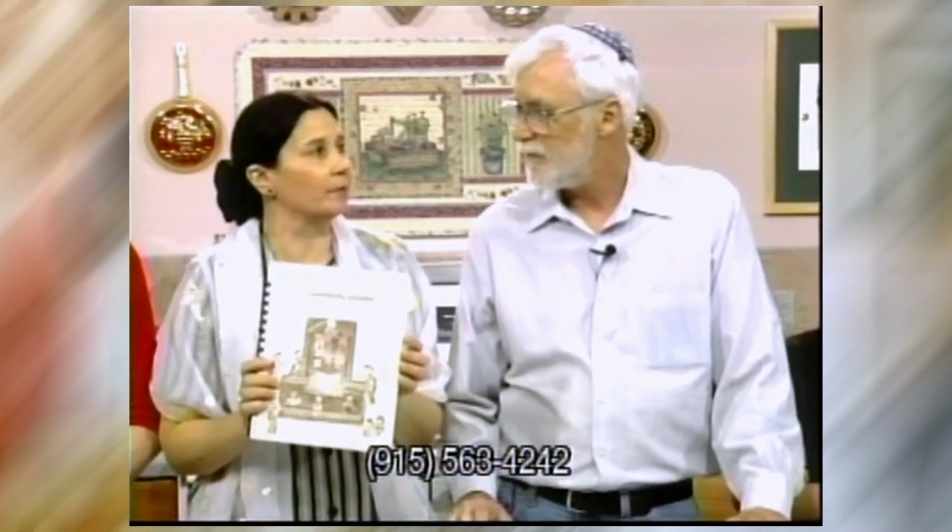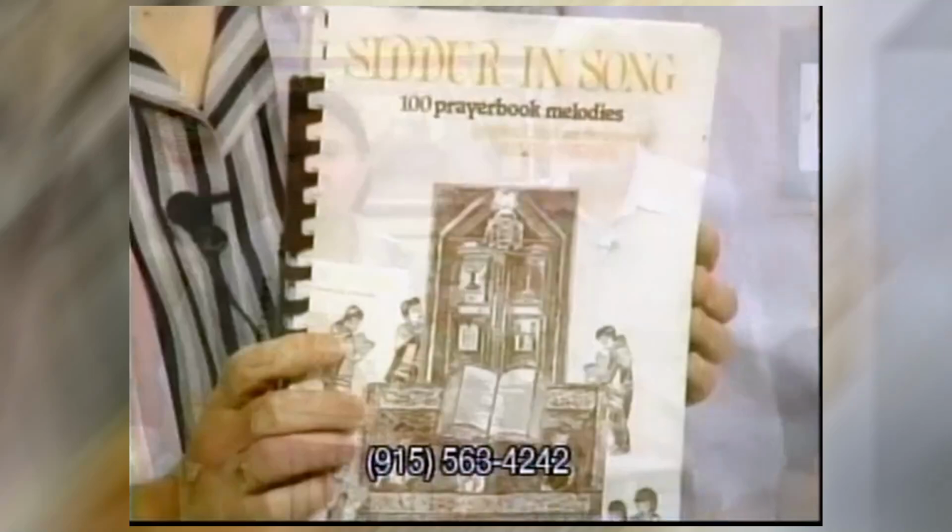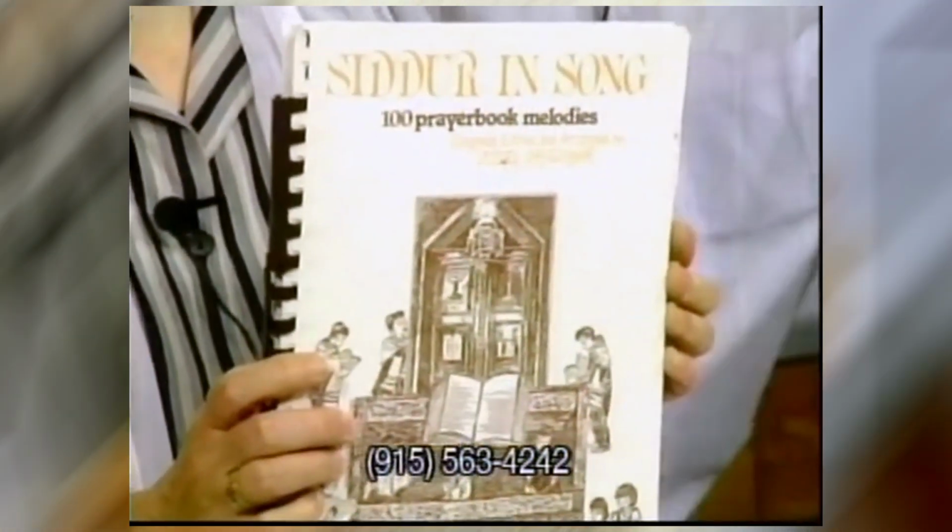But here's another one. I don't recommend this so much for family use. This is a siddur and song, the prayer book. So it's not going to have a lot of the table songs, but I'll tell you what it will have. For example, most of these books will probably have a version of Oseh Shalom. On page 42, it will have one of the most popular arrangements of it.